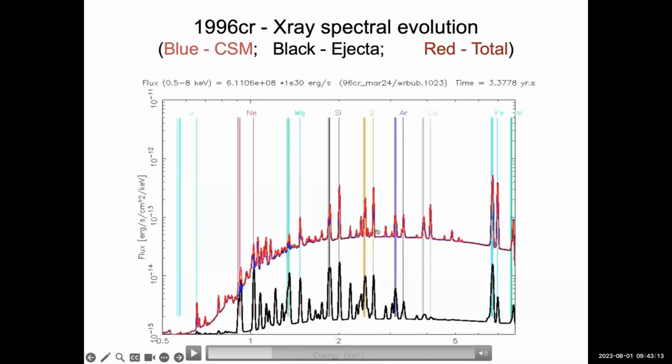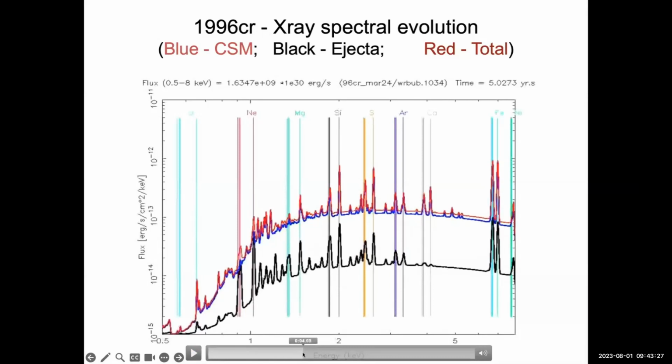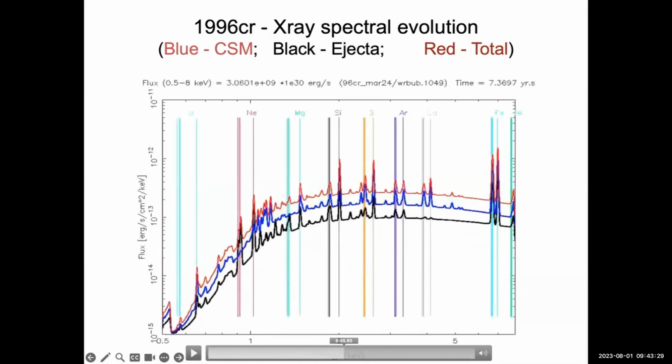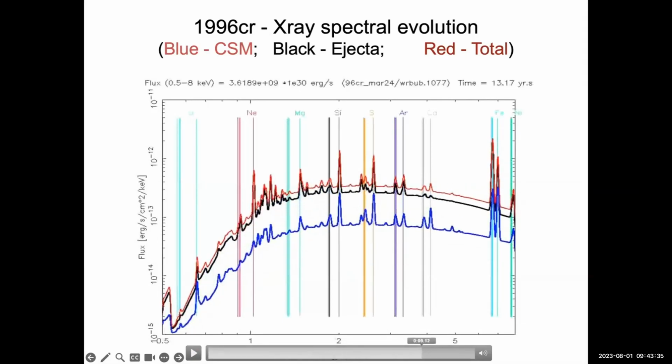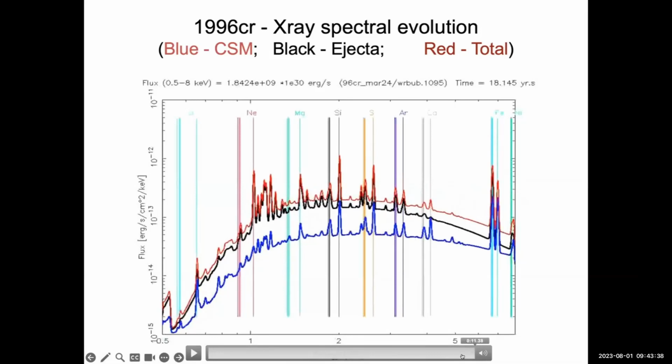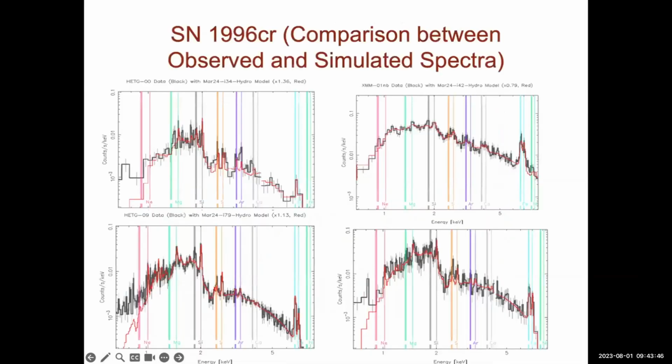Now, initially, the spectrum from the forward shock contributes to almost all of the emission. So the forward shock is dominating, as I told you before, in the high density shell. The reflected or the reverse shock doesn't contribute much. But as time goes on, the forward shock emission decreases, the reflected shock emission increases, and around 8 years or so, the reflected shock emission begins to dominate. And eventually, it's the reflected shock emission that dominates. So the spectra also compare well with the light curves. As you can see, with the other observed spectra, here are the spectra in 2000, 2001, 2004, and 2009.